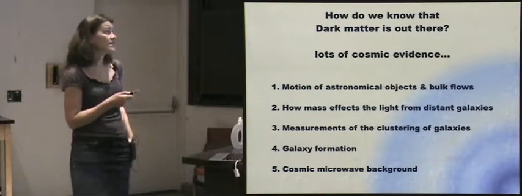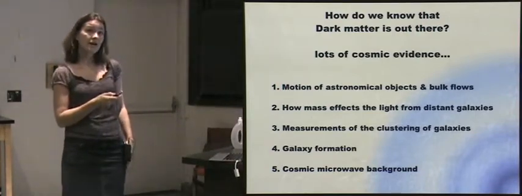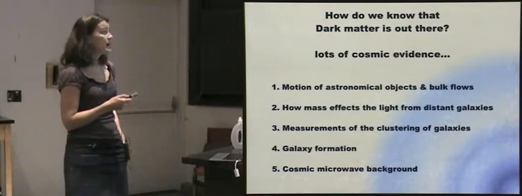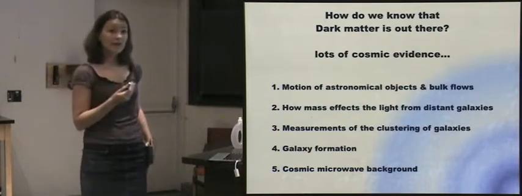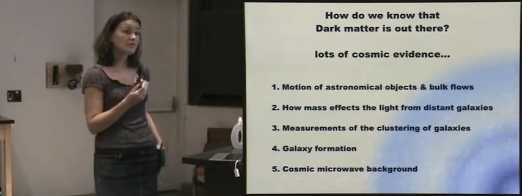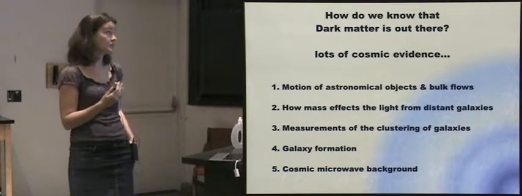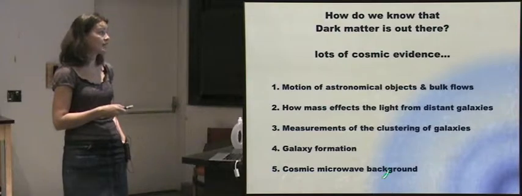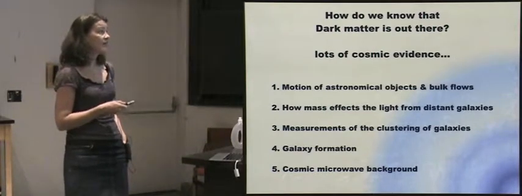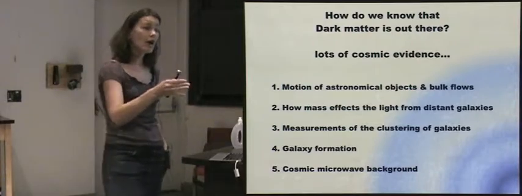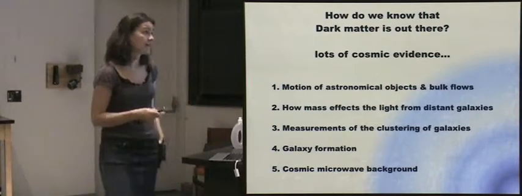And the fifth line of evidence is the cosmic microwave background itself. So this radiation released in the early universe bears imprints of the dark matter from that time. Okay, so even though the dark matter was dark, it still affects the light at very early redshifts. So this is the very earliest light that we know about, and this still bears those oscillation signatures of that very hot, dense soup sloshing around.